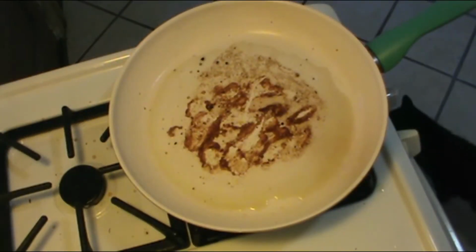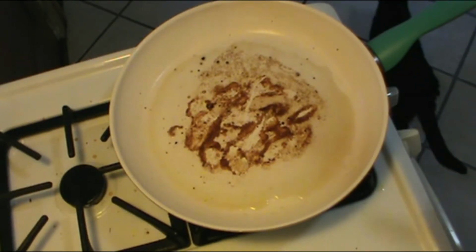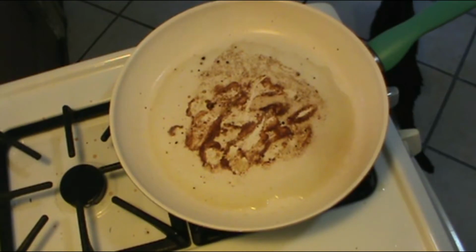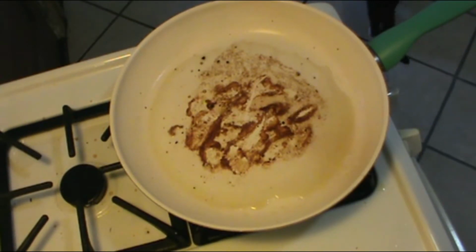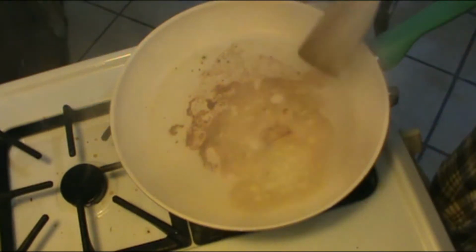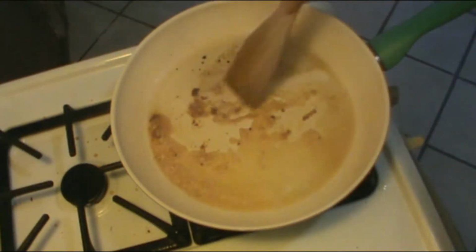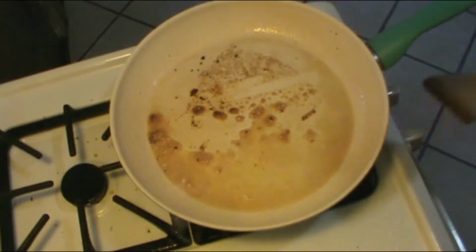While we're waiting for our chicken breast to rest, let's make a little sauce for this. Notice we've got all these beautiful brown crunchy things in the bottom of our skillet, which I'm heating up here. I've got some white wine here. I'm going to put about a half a cup of that in my skillet. We're going to use that to scrape these bits up. I'm going to turn the heat down, maybe turn it off. Let's turn it off. There we go.